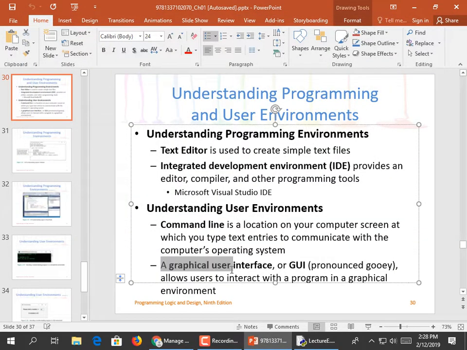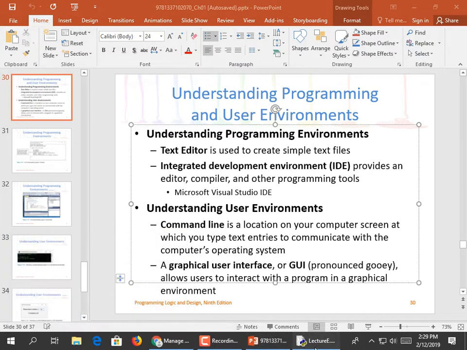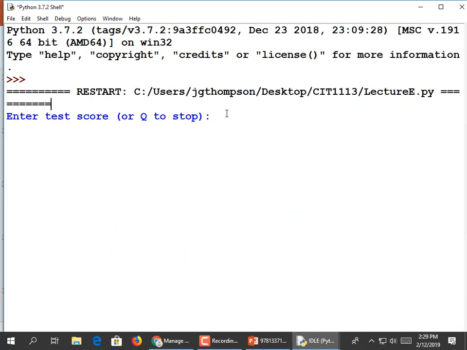Now, a graphical user interface is what we use every day. Instead of typing in text commands, like we were, old schooling it in the 60s, we're using windows and menus and stuff like that. However, all of our Python programs so far are command line programs, effectively, right? Even though we're not running it from that terminal or from the command prompt. I'm not seeing it there. It's still a text window, a scrolling window where I type text commands in.